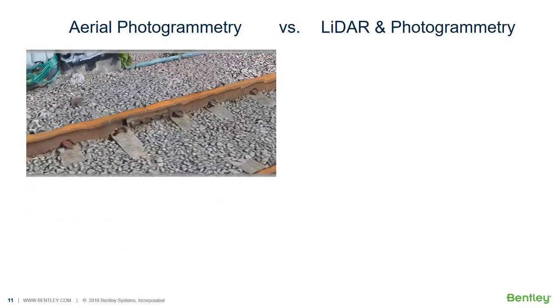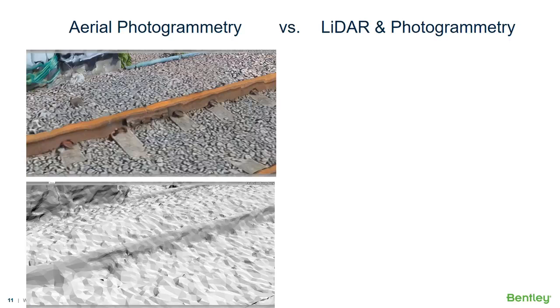This is the aerial photogrammetry. It does not look bad at all. If I take that texture off, and the texture is what I'm referring to as the image, that's the image that's draped across this mesh. If I remove that, you can actually see more detail of how the mesh looks. Now, what you're seeing on the left is created just from an aerial drone, so you're not getting a lot of detail of that rail or the nuts and bolts that are connected to it.